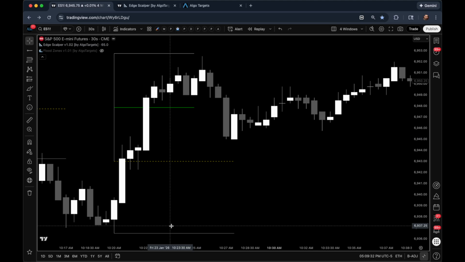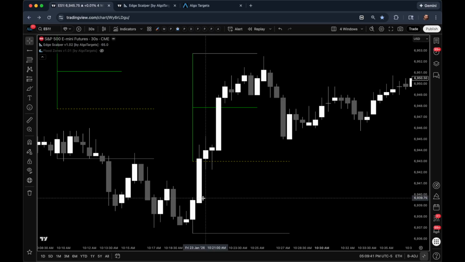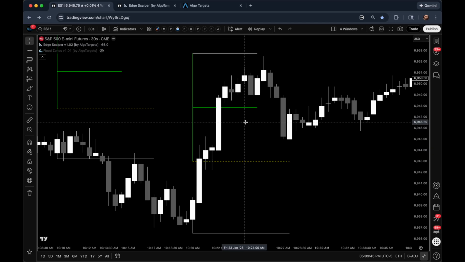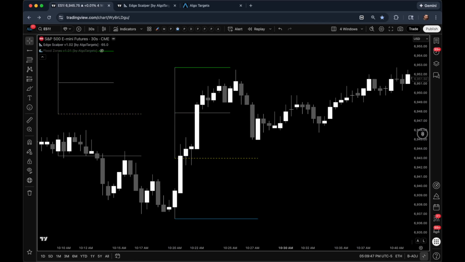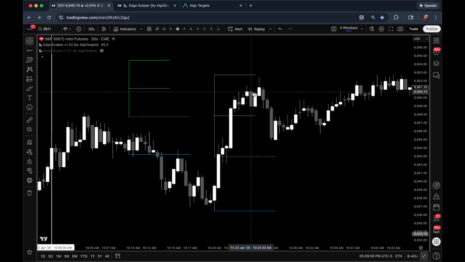What this is showing is the levels that price is likely to go to. We can't say it's likely to go to the moon on every single trade. What we can do is say it's likely to go to here. And so that's where the target is. Now, we have two targets here, and that is to give you a little bit of flexibility, because both of these in all of my testing are positive expected value.